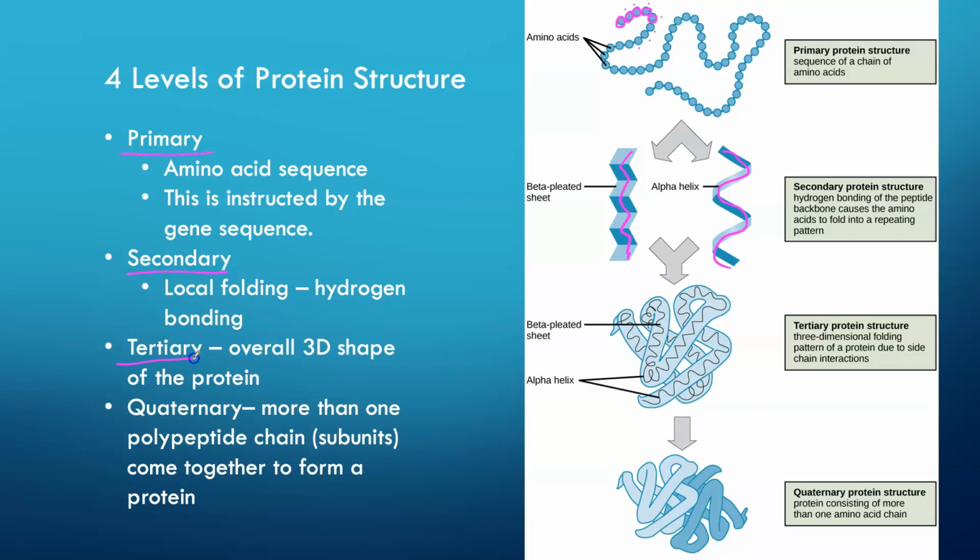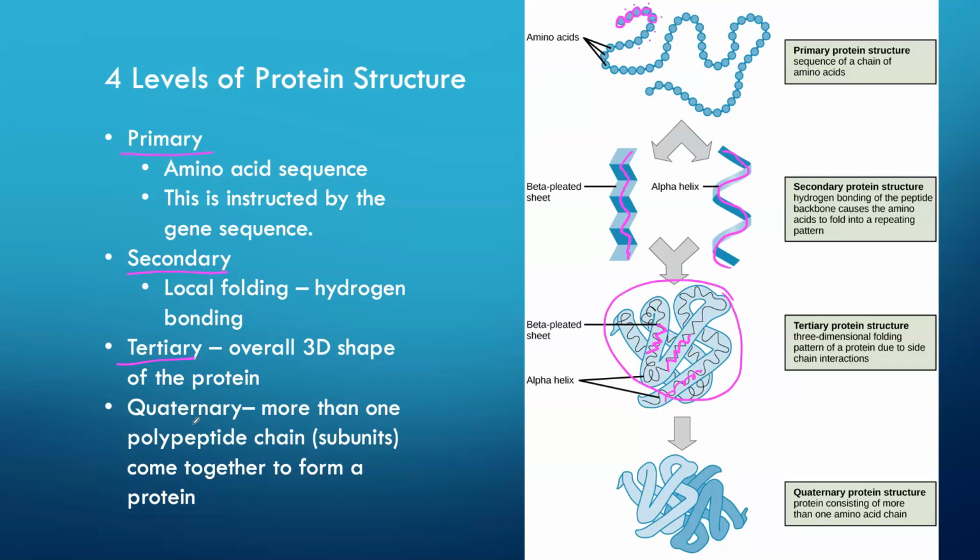Now, the next level of structure or folding is the tertiary structure. Basically, this is looking at the entire polypeptide, the whole 3-dimensional structure. So if we look at this here, what's pointed out is maybe this area here is a pleated sheet, right? Or this area here is a pleated sheet, but this may be an alpha helix. But the whole entire polypeptide, how it's folded together, the whole 3-dimensional shape, is the tertiary structure.